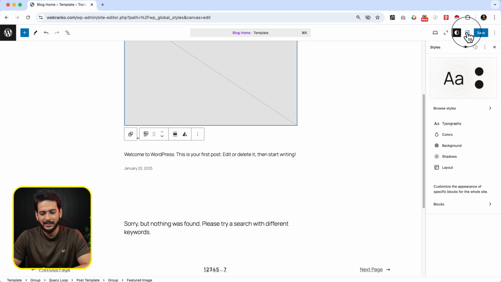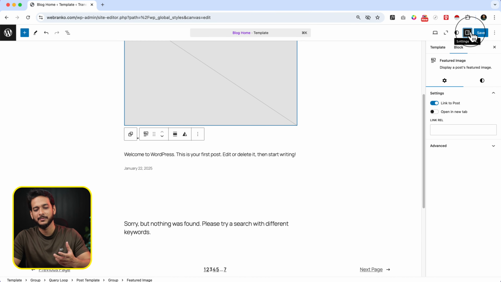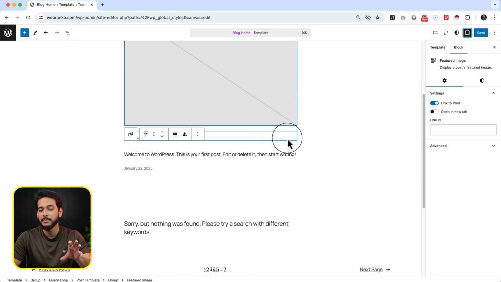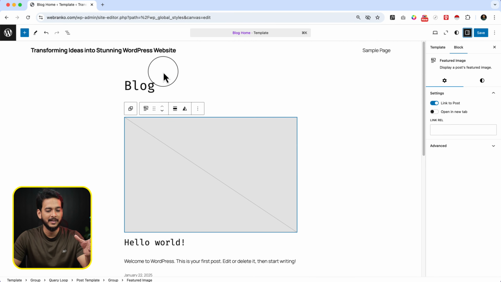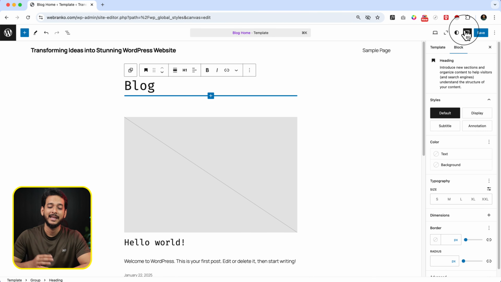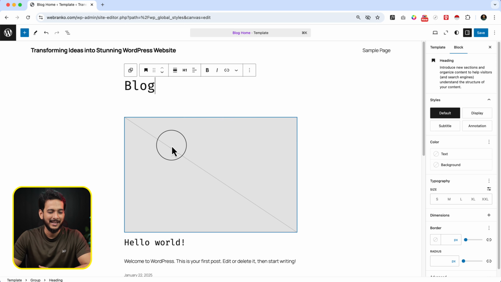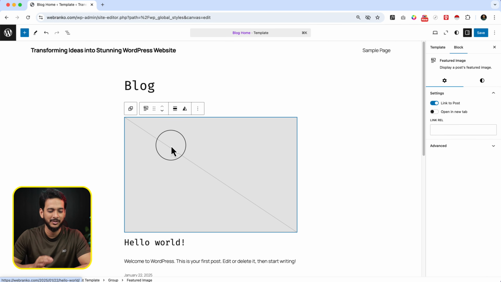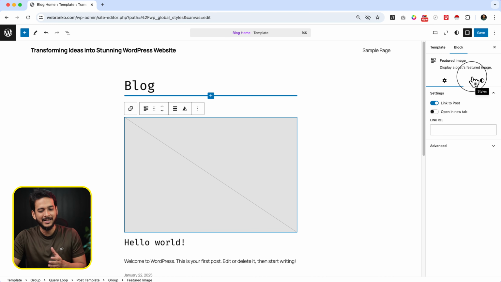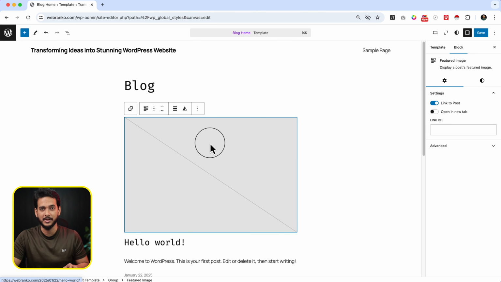And I think I have the second one, which is called settings. So the settings is basically all about the settings based on specific blocks that you have selected. Let's say I have selected the heading tab. Now the settings has been changed to the heading tab. So basically it's changing continuously based on your selections on the left side inside the editor. When you select image, on the right hand side, click on settings and click block, you can see the settings has been changed based on image.